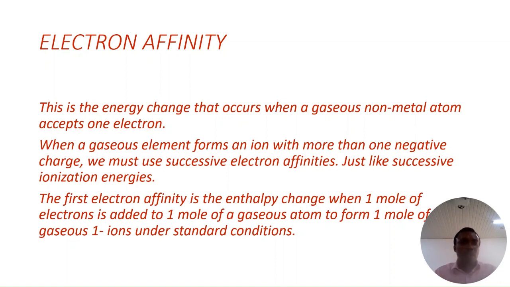So electron affinity is the energy change that occurs when a gaseous non-metal atom accepts one electron. Just like we have first ionization energy, we have first electron affinity. First electron affinity is the enthalpy change when 1 mole of electrons is added to 1 mole of a gaseous atom to form 1 mole of a gaseous minus 1 ion under standard condition. For example, this is the first electron affinity of chlorine.